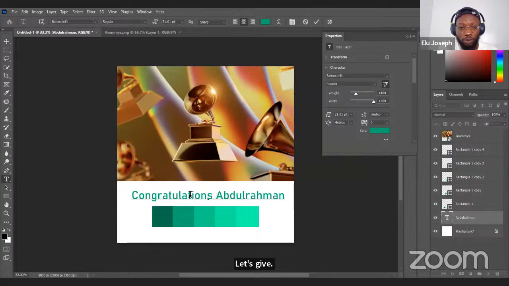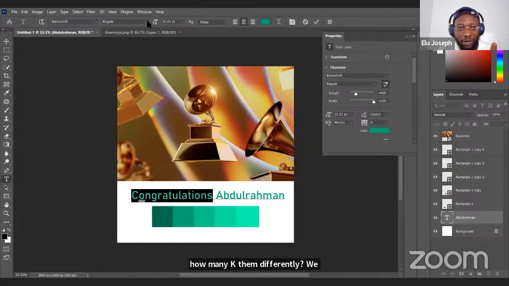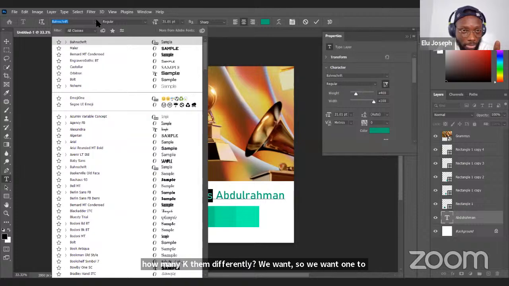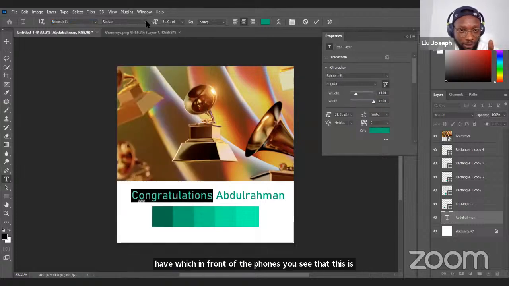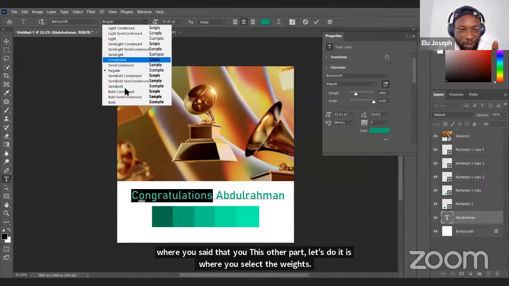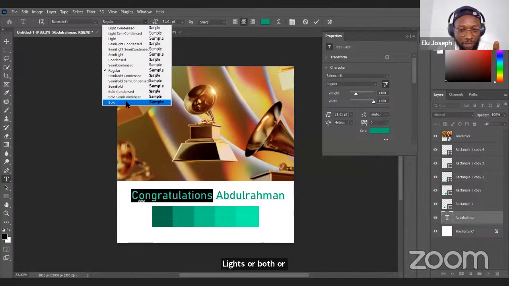Now, because we want to communicate them differently, we want one to have emphasis or hierarchy. If it's in front of the font, you see that this is where you select the font. This other part next to it is where you select the weight, light or bold or extra bold, whichever. So now, bold.